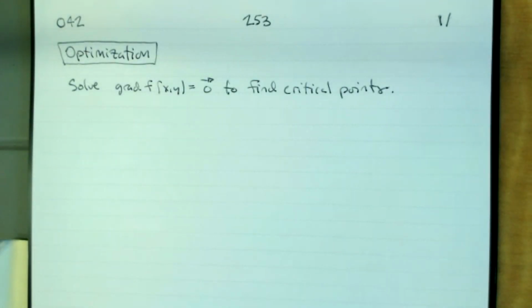If you would recall, yesterday we started looking at optimization, and we're really just updating this procedure that we learned way back in Calc 1. We take the first derivative, set it equal to 0, and solve, and then use the second derivative to classify each critical point as a local minimum, a local maximum, or neither a local minimum nor a local maximum. We know that there are certain situations where the second derivative will not tell us what's going on at the critical point. In particular, if the second derivative is also equal to 0, then we don't know what's going on. We have to do something else to classify that critical point.